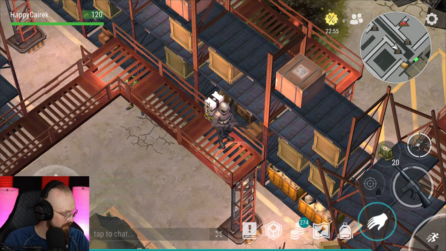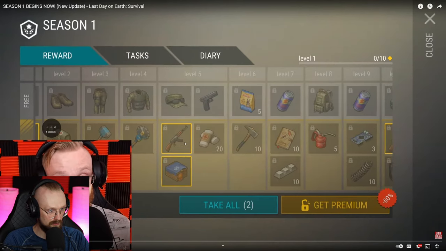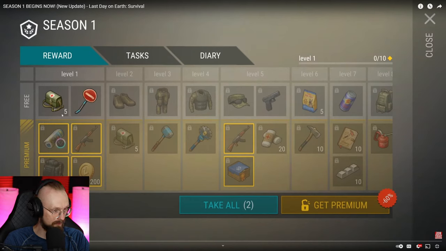Okay, so yeah, we can check the rewards, ladies and gents. There are the rewards. Level one rewards were pretty bad. Level two, three, four, five, six, seven, eight! Wait, were there free? Oh, everything on the top was free. The previous season pass was better. All of these rewards were free. That was the first season, ladies and gents.